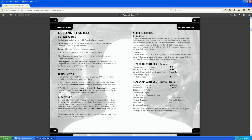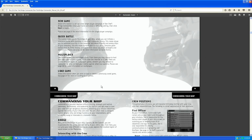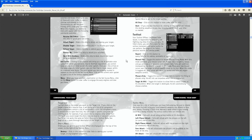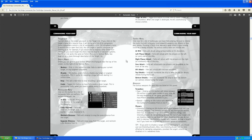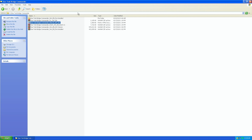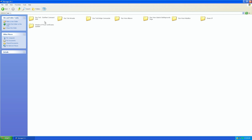Let's see here. Fire, torpedoes, select speed, impulse reverse. There's lots to it. Green alert, yellow alert, and red alert. Where's brown alert? I think you definitely need that. Okay, that's way too much fun. I'm not going to show you the rest of them. You can assume that these are going to run. And of course, like I said, these were downloaded from Good Old Games.